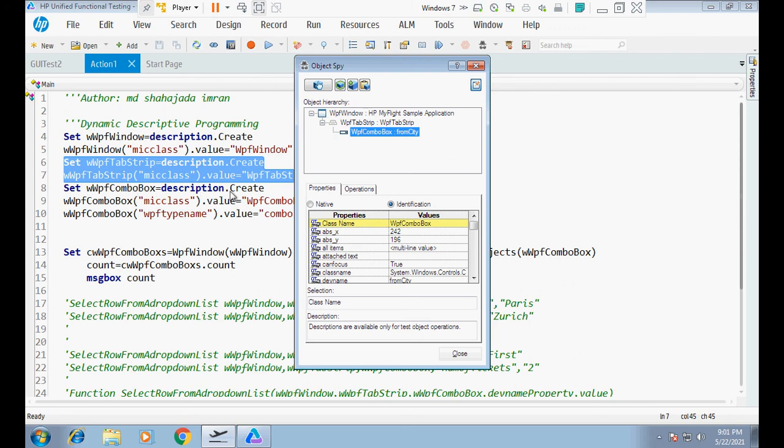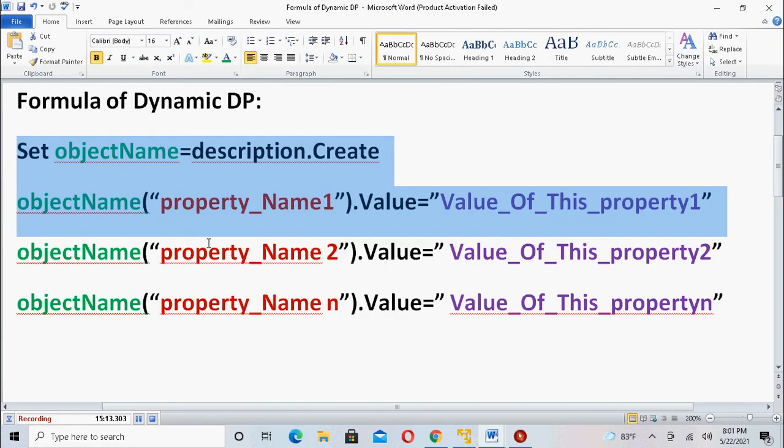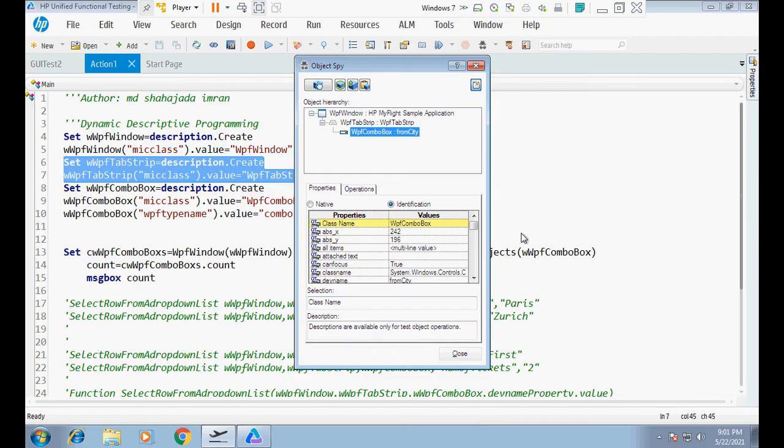Equal sign description dot create, and in the second line use the same name here, the same name from here to here, first bracket double quote, and the property name. This is the property list. There are so many properties.